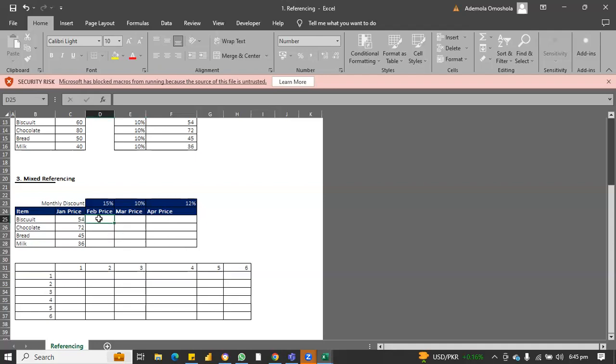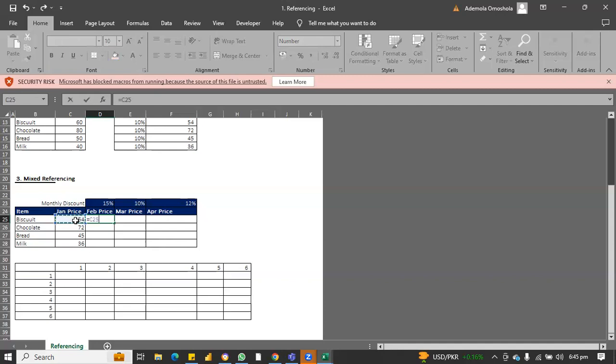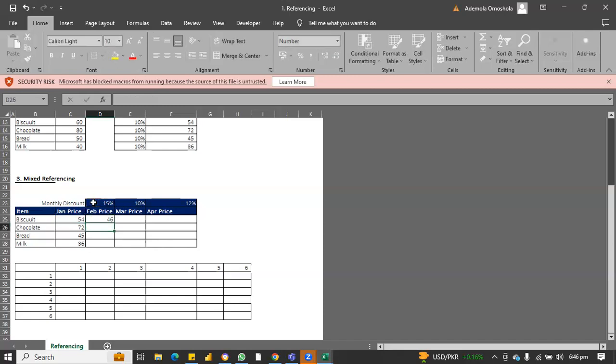So if I want to do this, I'm going to say equals this multiplied by 1 minus this, and I close my bracket and I press enter. Can you see? Now I have gotten my price for February.